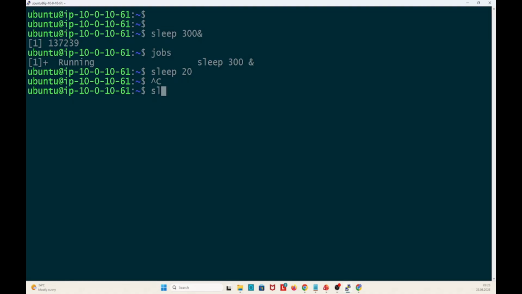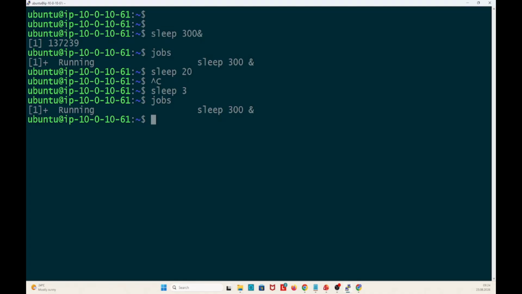If you want to see that again, let me do sleep with a small number. Let's just say sleep 3 seconds, and if I hit enter, after 3 seconds I'll get my command prompt back, as you can see, right? So that is how you use the ampersand to send jobs into the background. Again, I'm going to do jobs. I want to see if that command is still running. You see, it was 300 seconds, so it's going to take a long time. That is still running.